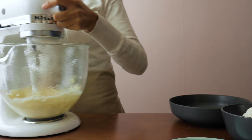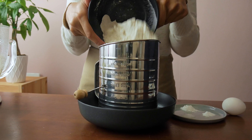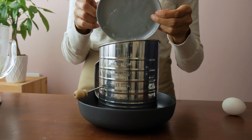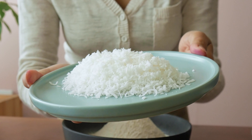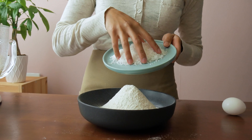While that's happening, you can go ahead and get the dry ingredients ready. I highly recommend sifting your flour so that you don't get any lumps in your cookies. Then you're going to add baking powder, baking soda, and salt, and mix these together while you're sifting. Now we're going to add sweetened coconut shreds. If you use unsweetened coconut, that's fine — just make sure you use the ones that are tiny little shreds, otherwise the experience becomes kind of like chewing through cardboard.